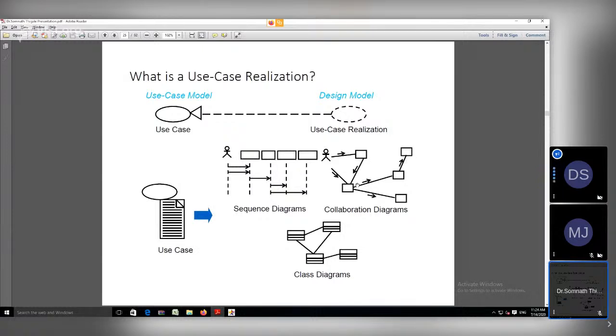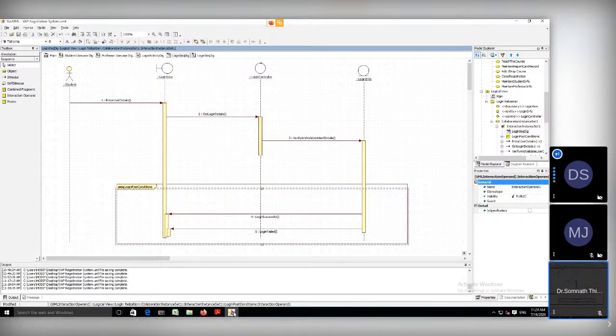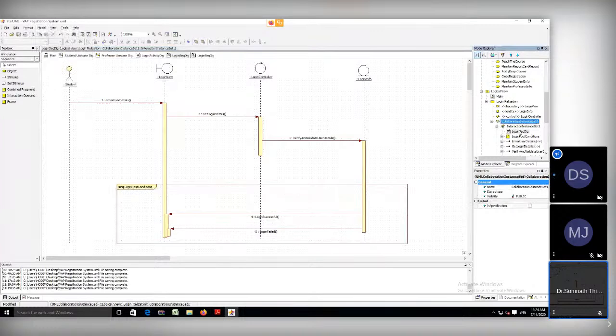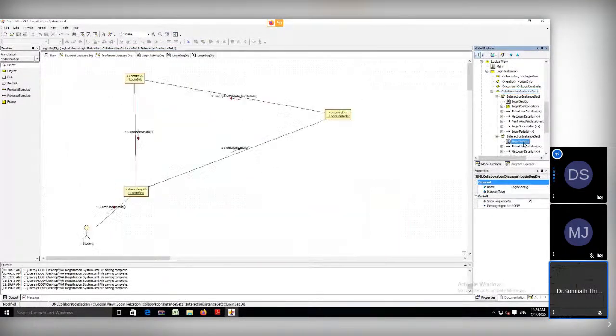Now to draw the collaboration diagram, we can simply convert this by moving to the option Model, Convert Diagram, convert sequence diagram to collaboration diagram. Your collaboration diagram will be generated here, and it can be represented in the simplest manner. So this is my collaboration diagram, the login collaboration diagram.